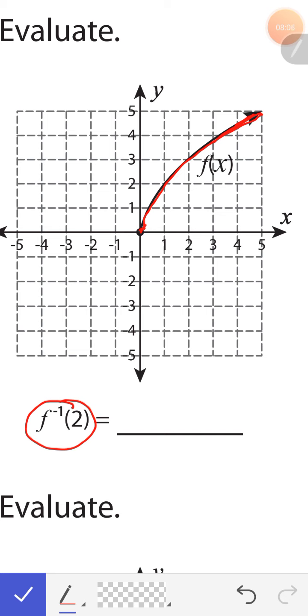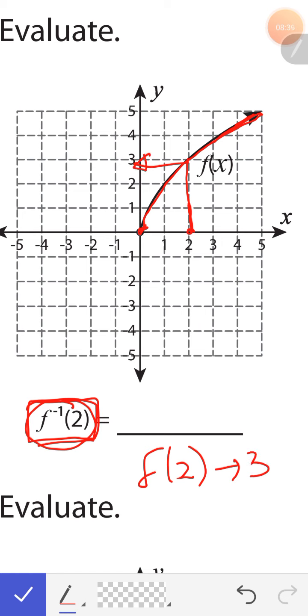If I flip this point, it would stay the same. If I flip this one, 5, 5, it would also stay the same. So this is interesting, because that function is its own inverse. However, if I wanted to evaluate the inverse function of 2, remember that if I have f of 2, let's check from this graph. F of 2: when the input is the x value 2, the output would be the y value 3, right?